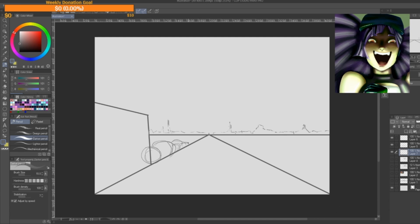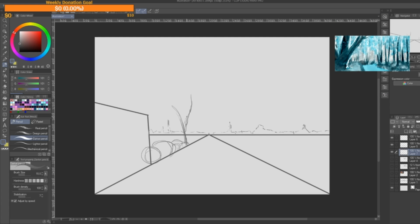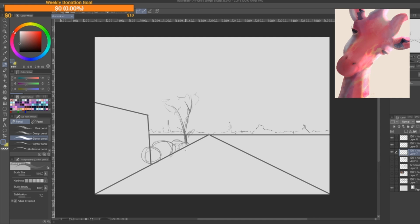And then maybe there's like a tree here, and we kind of know that trees do it like this. Give it a branch down there. Okay. And then maybe it's got some leaves like this. And then maybe over here there's just a parking lot, which is going to mirror the shape of the edge of the road.